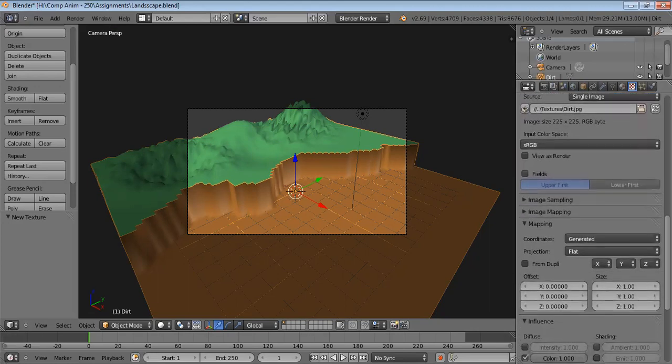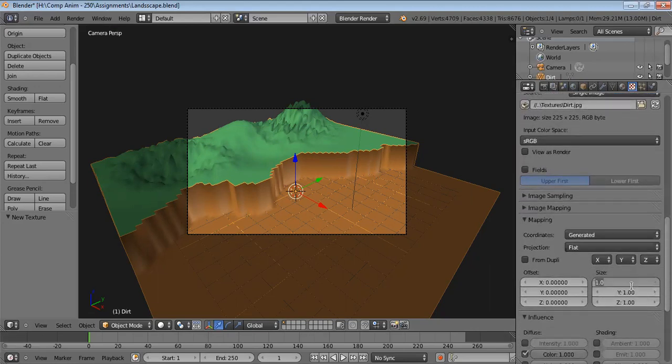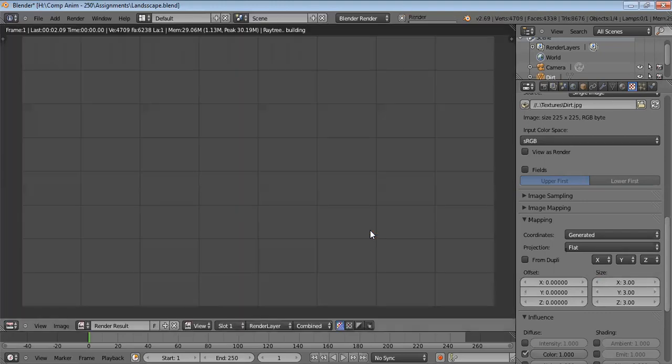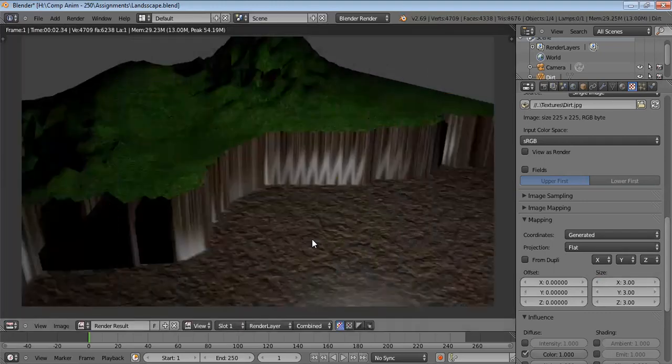And I'm also going to go down here, and I'll probably change the size to about a 3, like I did before, so that it's not looking too big. So then if I do a render of this, what we will see is we have our dirt as well, and it's looking pretty good. Could maybe even make it like a 4 or 5 for size. But the other issue is you can see the cliffs aren't really showing the texture well. So let's take a look at how we can fix that.